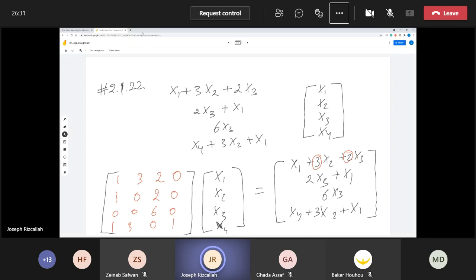All right, and you can now easily check that if you take this matrix, the one that I wrote in red, and you multiply it by the vector, which you already know how to do, then you're going to get back your expression. You're going to get a 4x1 matrix, and each entry in this matrix is going to be one of the given expressions. Okay? Any questions?